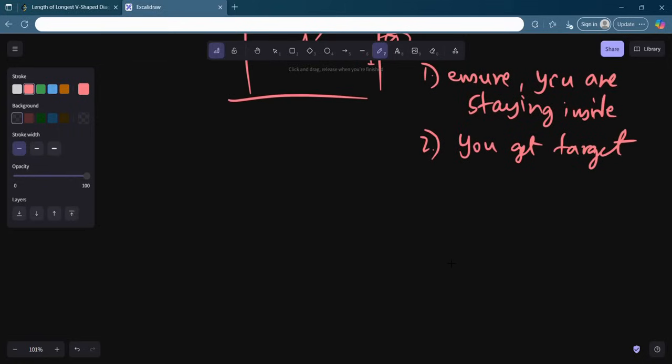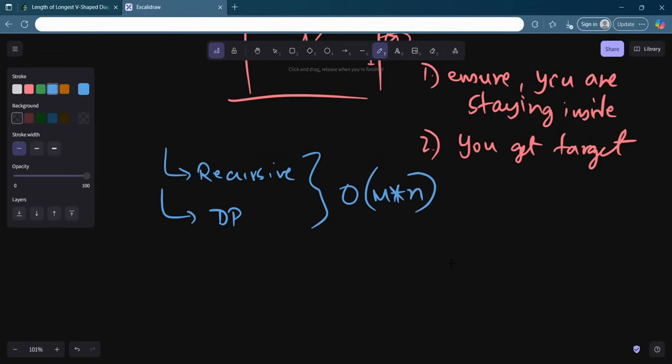So you see here there is no actual exponential time complexity. This is a very interesting thing, because in both of these approaches, the recursive approach and the DP approach, the time complexity is nothing but O of m into n. You are just saving some of the states, so you get some benefit by doing DP, so that's why the beats was greater, but the recursive approach is still m into n.